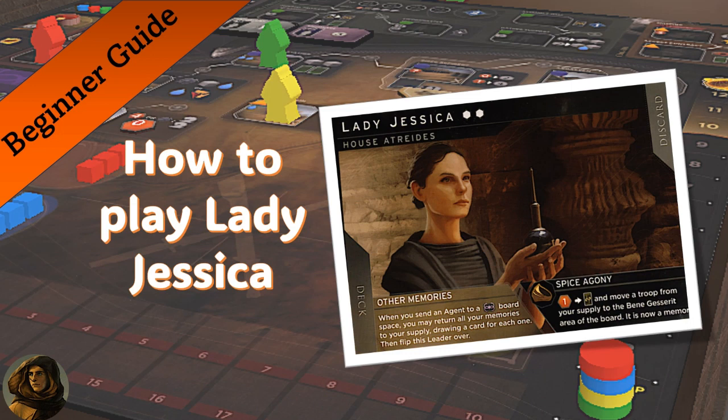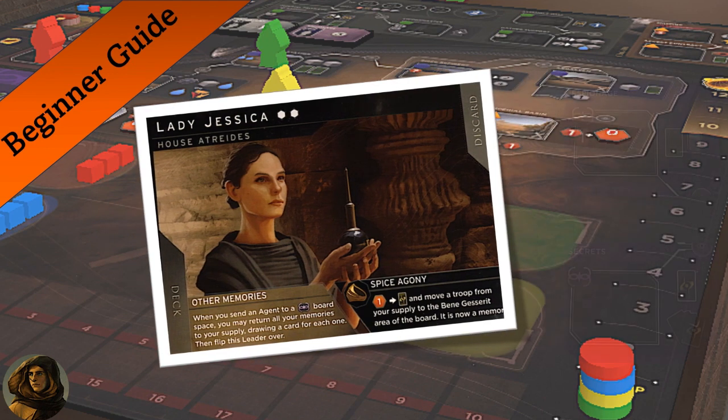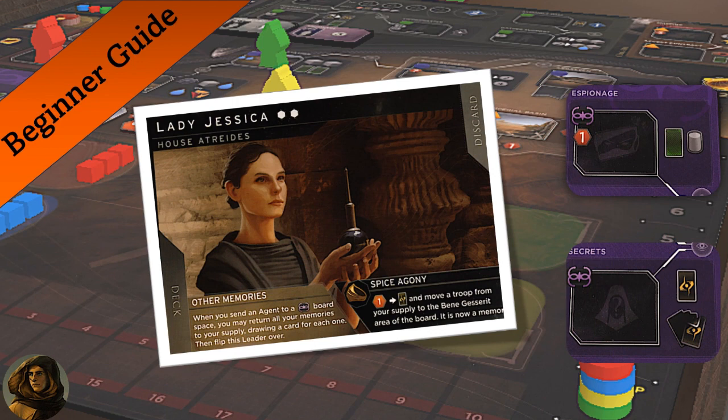Today we'll be discussing how to play Lady Jessica. This is just a beginner guide, so there will be an advanced guide because she is a more complicated leader. So let's get started. First of all, her passive ability. When you send an agent to a Bene Gesserit ward space, such as espionage or secrets, you may return all of your memories to your supply, drawing a card for each one, and then you flip this leader over.